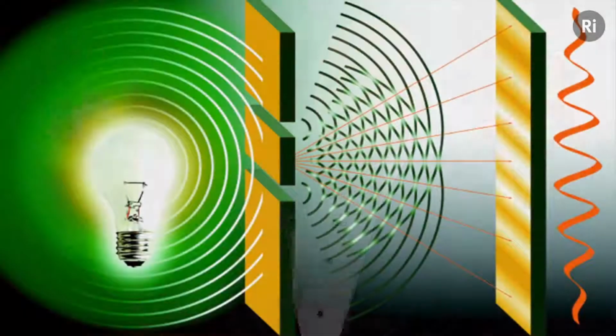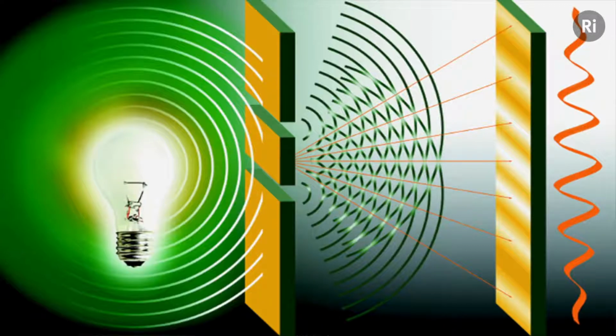I'll start with this. Imagine you have a source of light shining against a screen with two slits. Now, for the pedants in the audience, this source of light has to be monochromatic light of a particular wavelength, whereas, of course, a light bulb is white light, made up of all the colors of the spectrum, lots of different wavelengths. But imagine this is just a single wavelength of light, and you can see the light is coming out in waves like ripples in a pond. That's the nature of wave-like behavior.